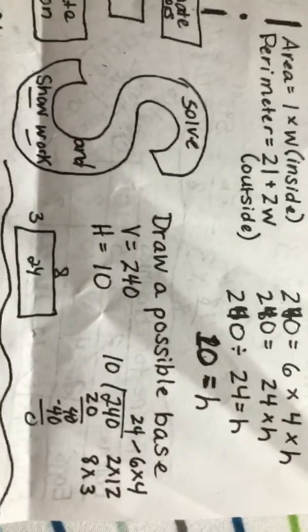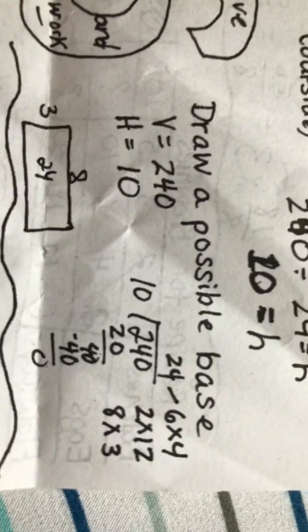those 2 dimensions and then divide 24, the volume, by 24 to find the missing dimension. And if it asks you to draw a possible base, you are looking for two numbers that can multiply together to equal the base. So if I decided that my base was 24, two numbers that multiply together could be 6 and 4, or 2 and 12, or 8 and 3. Boom. Draw it. 8 times 3. Boom.